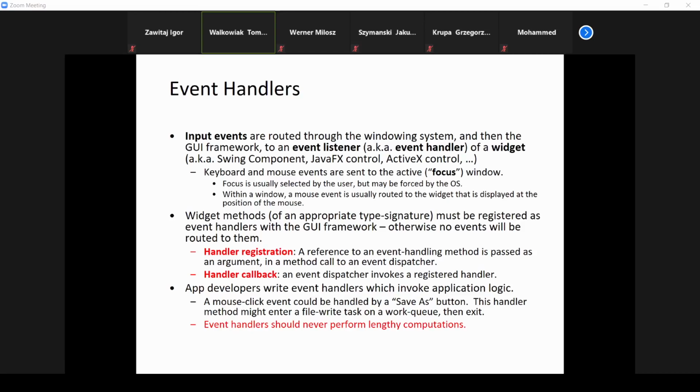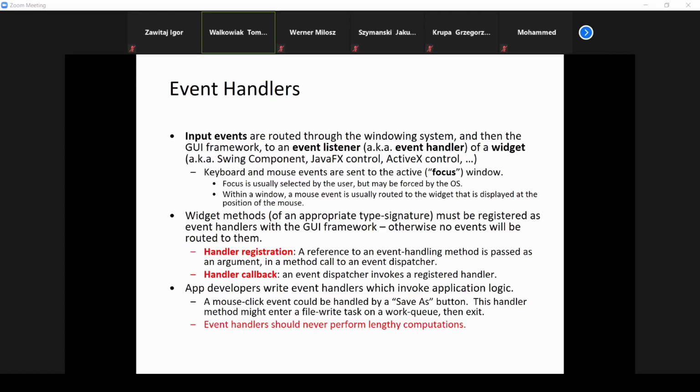So keyboard and mouse events are sent to the active focus window. When you have several windows, the operating system sends the event to the window which is on top, but it really depends on the operating system.